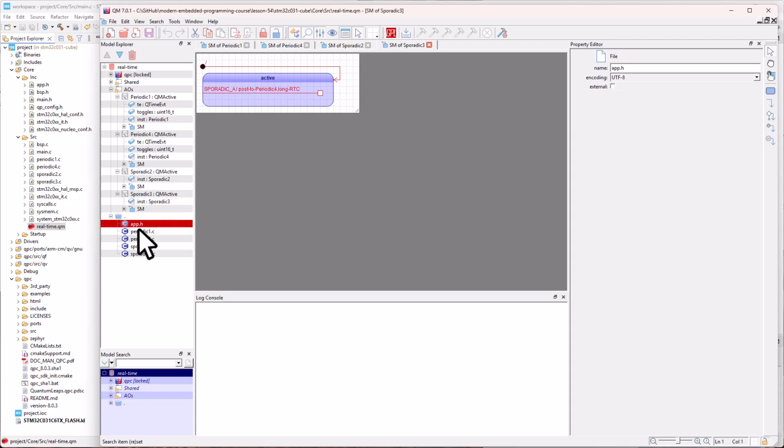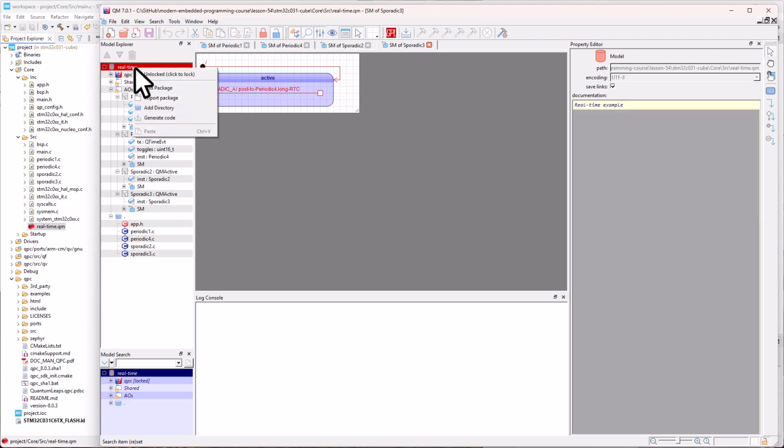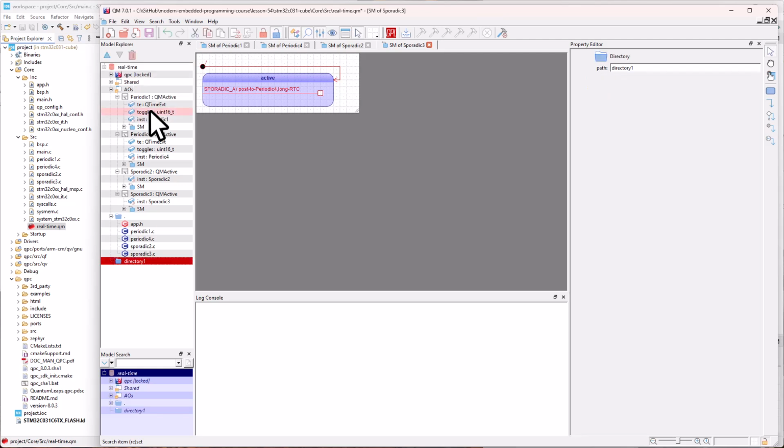However, the app.h header file should go into the inc directory, not the src directory. You can easily adapt the QM code generation by adding a new directory and naming it ../inc relative to the model file.